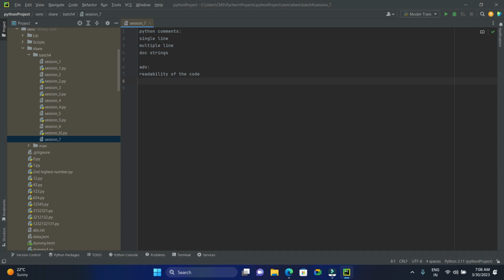Second one, it restricts the code execution. So we use it for restricting the code execution and it provides an overview of the program.